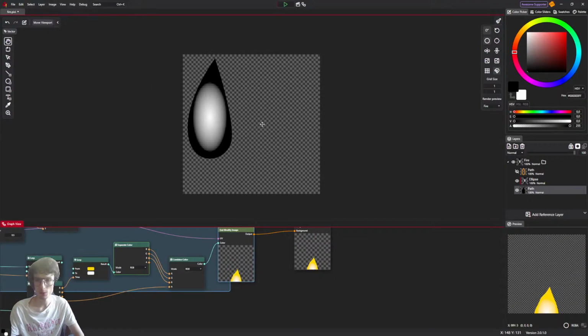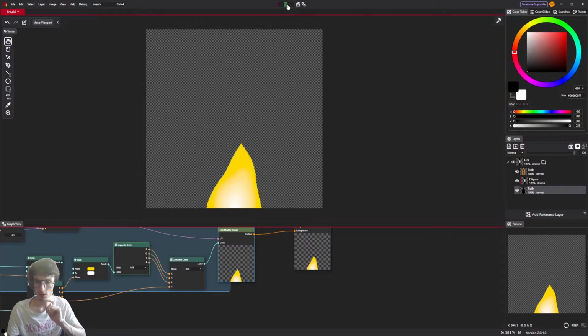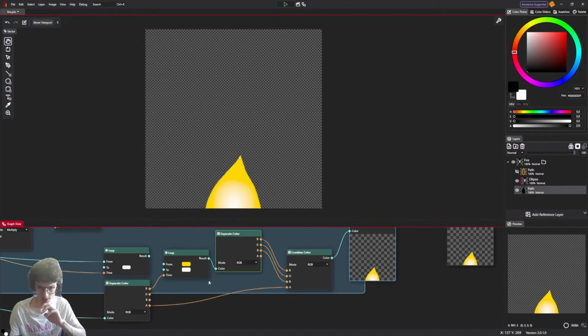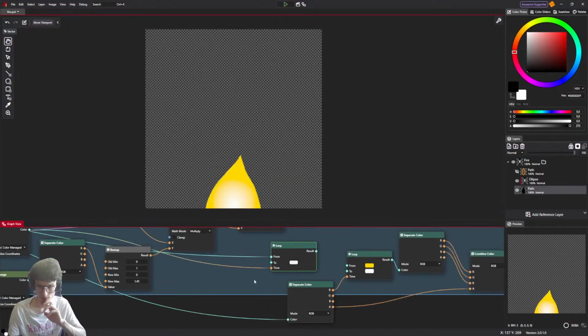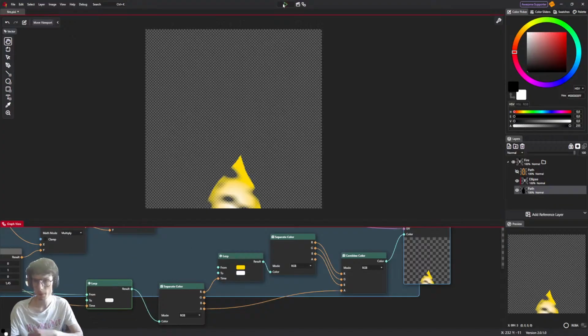Okay, so now we have some color in here, but it's not great. We have detached the previous lerp, so this is what we need to stick in here. Yep. Okay.